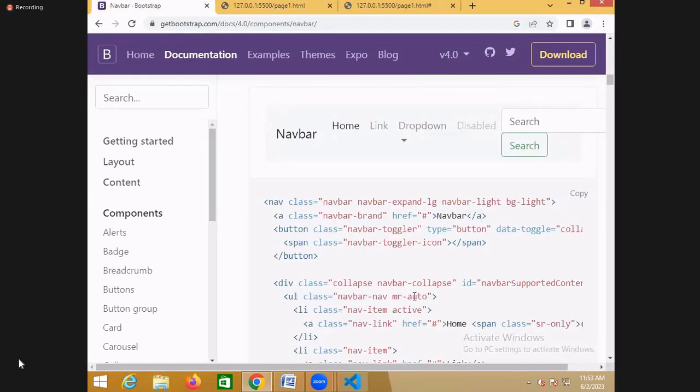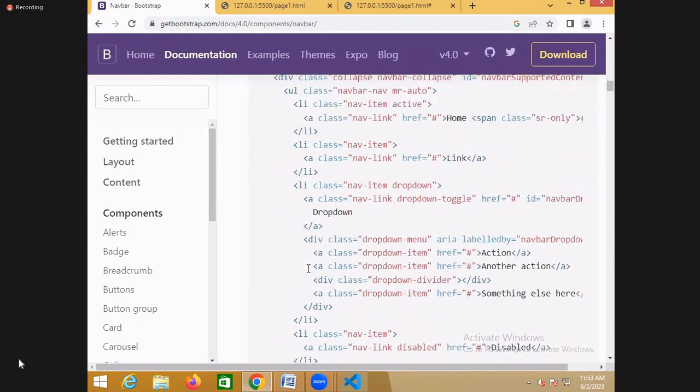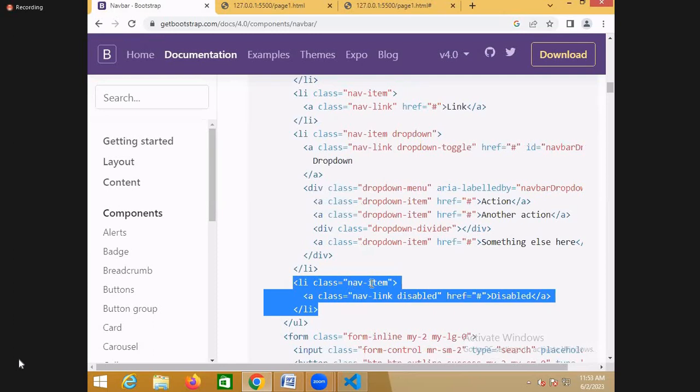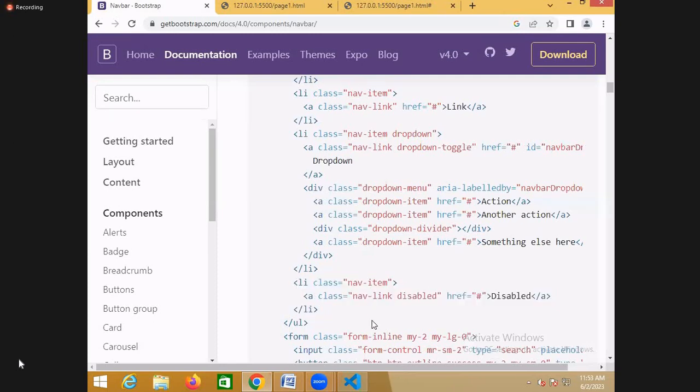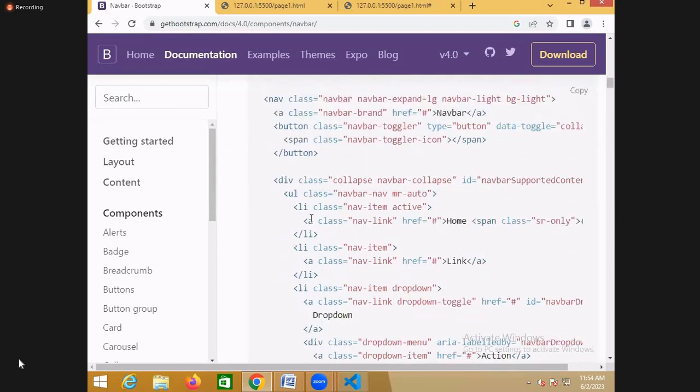And you can create number of items in this. You can create a drop down. You can create a navigation link by using a list of items. See, this is a navigation item. Every item is having a list class navigation item. So this navigation item is represented as what here? Link. Yeah, we'll see with the example otherwise. So there are navigation items here.